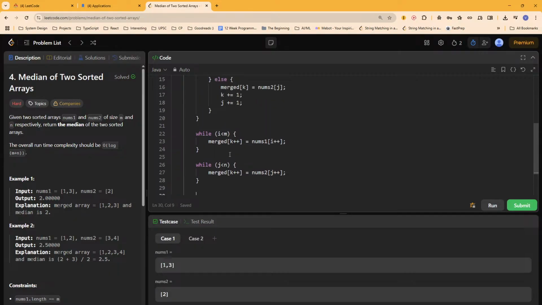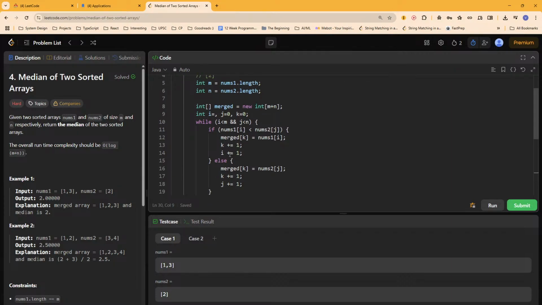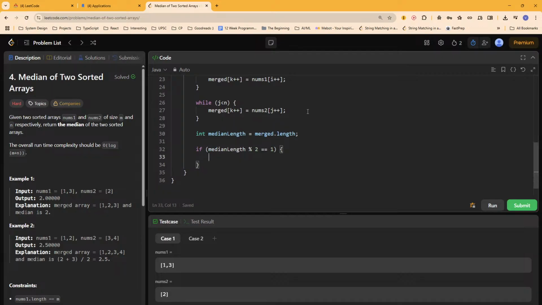The length will be n plus n. So the median length is merged.length. Now if it is odd, say we have 3 elements in the array, what is the result?